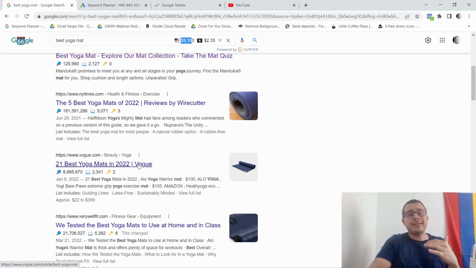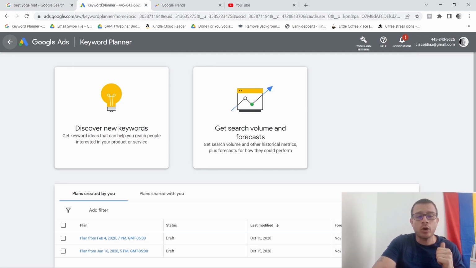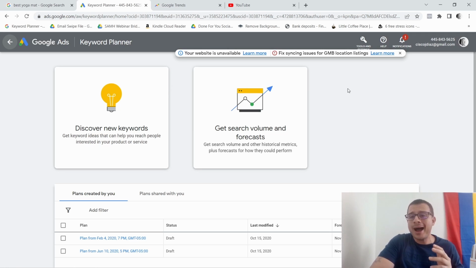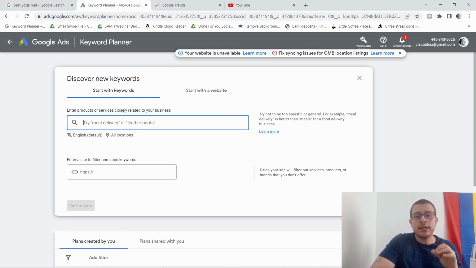Now, the second tool that I would use to find out a little bit more about these keywords is the Google Keyword Planner tool, right? So I would go inside of the Google Keyword Planner tool, and once you're inside, you would go ahead and click on Discover New Keywords. Keep in mind that to be able to use this tool, you do have to have a Gmail account. But once you're inside the tool, you can just click on Discover New Keywords, and it's going to give you this box right here where you can start typing.